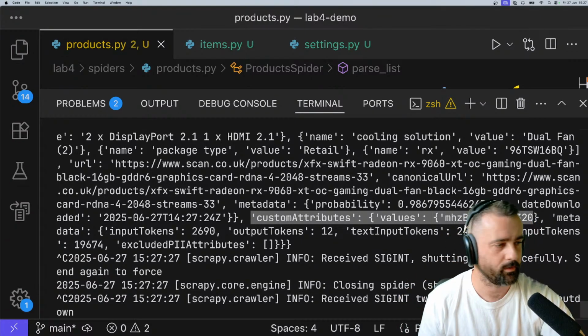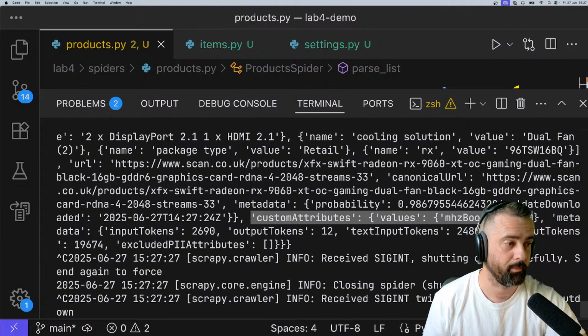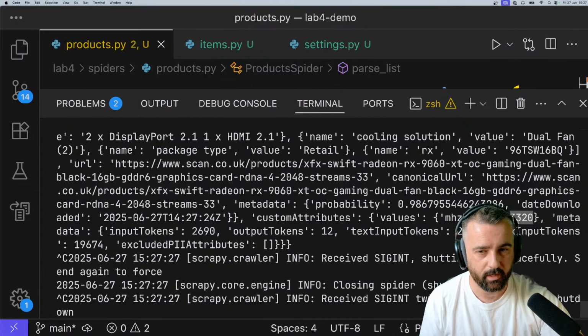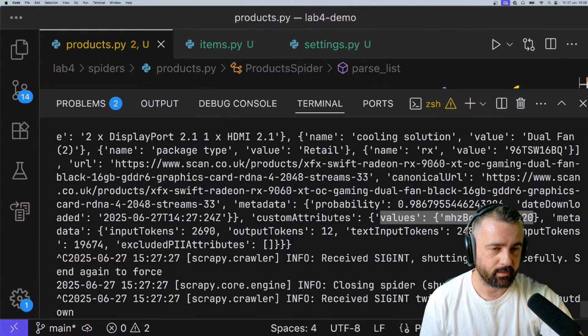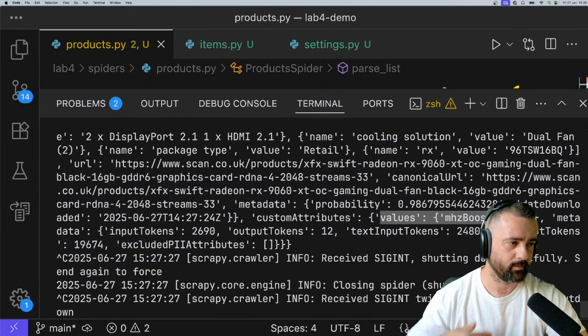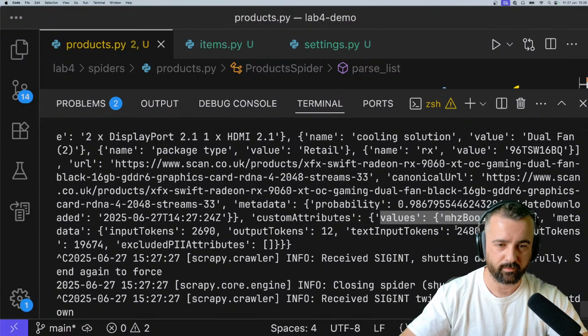which I missed the first time, which is why I complained, because it's like, where do you want me to give you this information? You missed it. And then the number. Now I asked for an integer, which is why it's an integer there. And then it tells you about the tokens and everything. Now what this means is that this isn't within the product response, because it can't be in there, because it's totally separate. So the product response is done by one thing, this is handled by another.